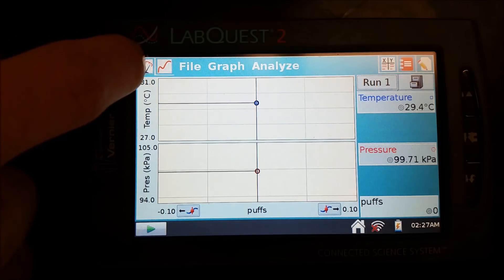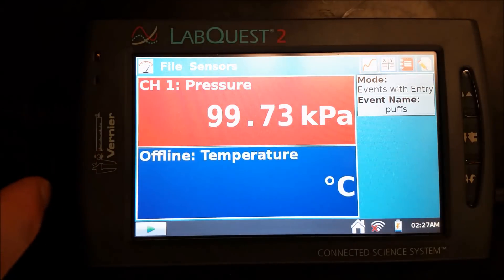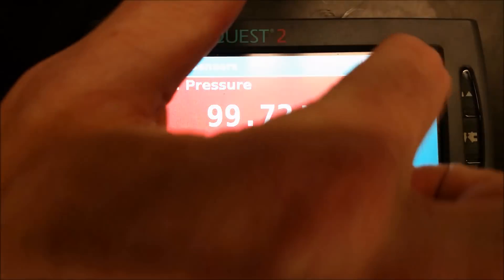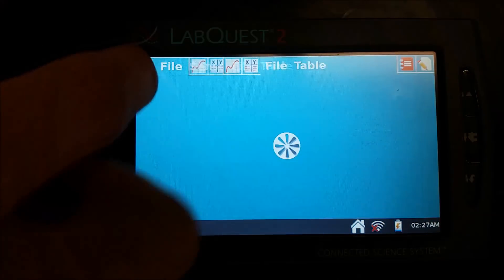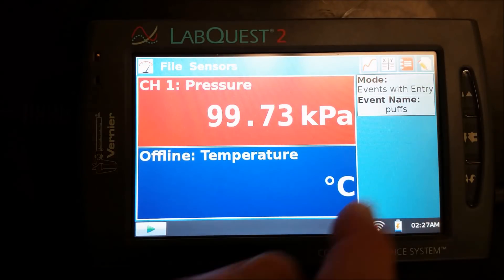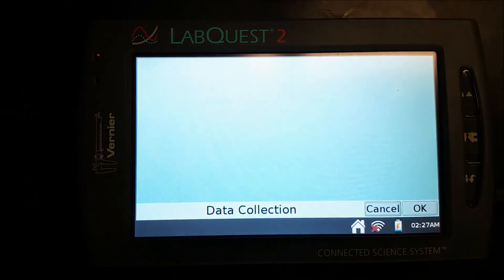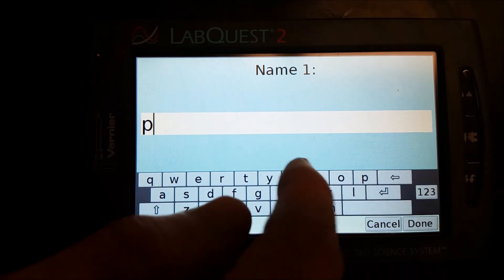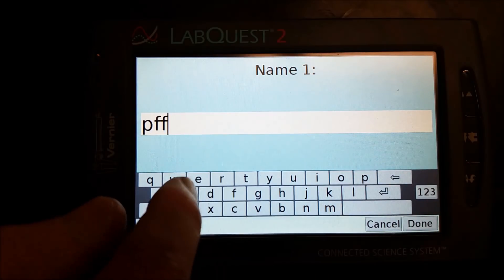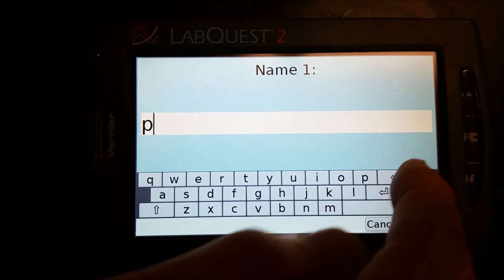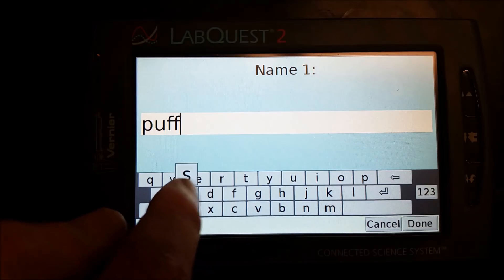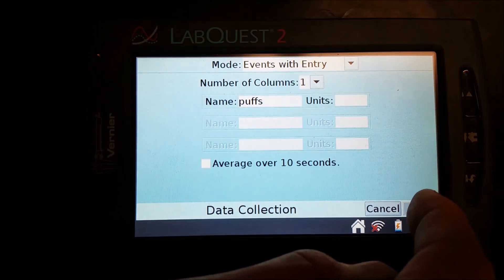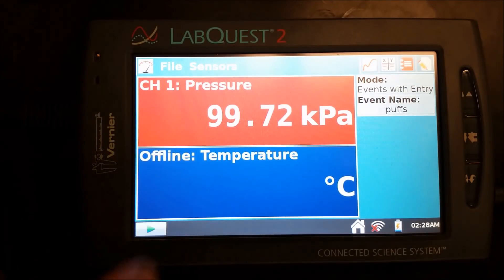So when I'm at this screen, I can go between the meter where it's reading things and I can go back to the graph and vice versa. I can look at all my data points here if I want. So I'm going to go to the meter screen because I need to reset everything. So now what I'm going to do is I'm going to go to mode again, and I'm now going to change what is temperature to puffs of air. And the units there would be puffs, so I'm just going to leave that blank for now. And we're going to go ahead and hit play.